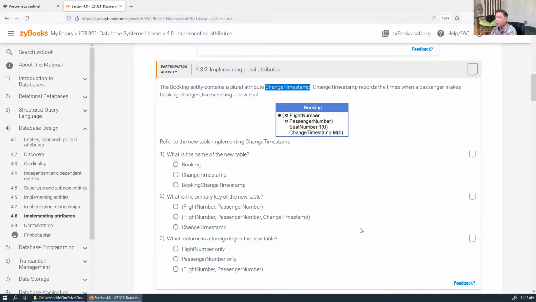So what is the name of the new table? I guess you want flight number, passenger number. I guess it's this one. What is the primary key of the new table? I would say it's the flight number and the passenger number and the timestamp.